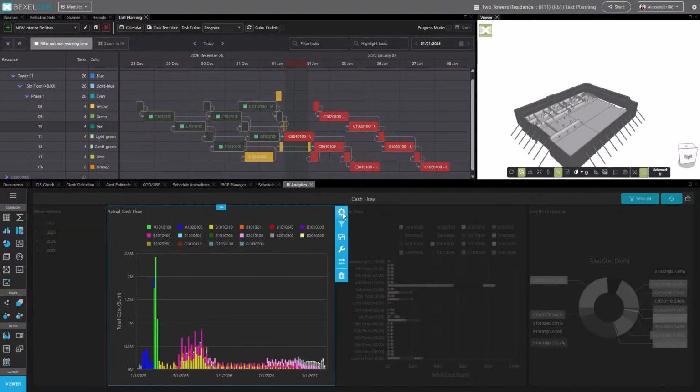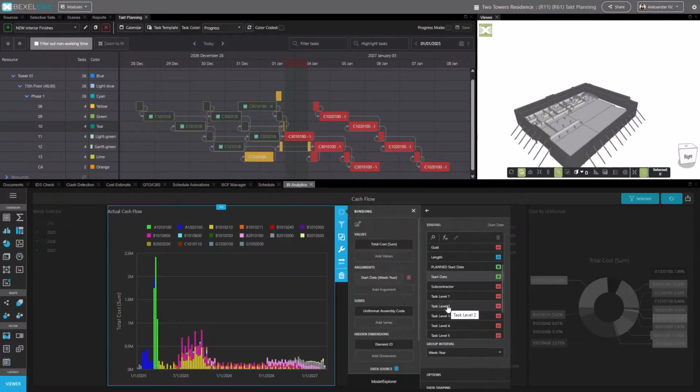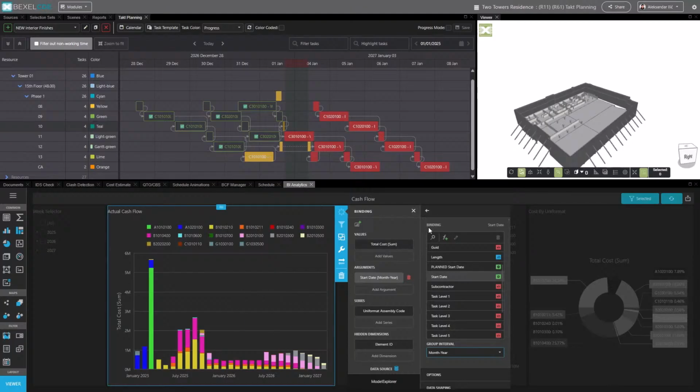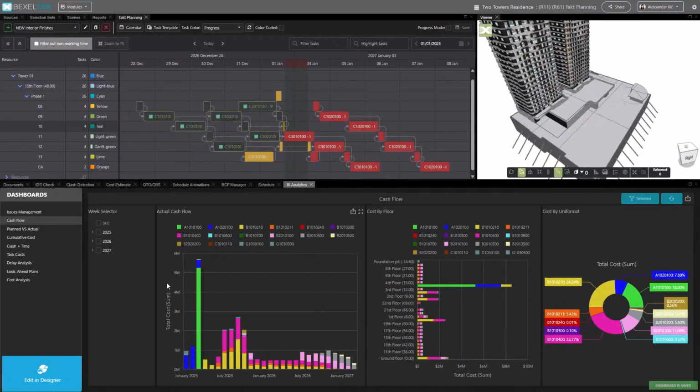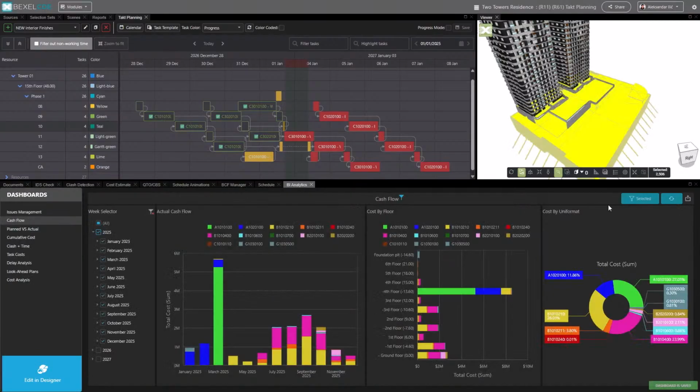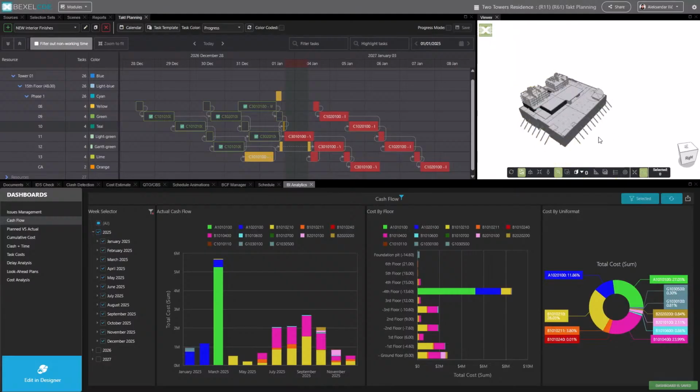As you can see in this specific example, I have the ability to very quickly change, let's say, the date or start date information from weekly to monthly level, to change my dashboards, and to of course isolate very quickly and filter out model elements based on this information.